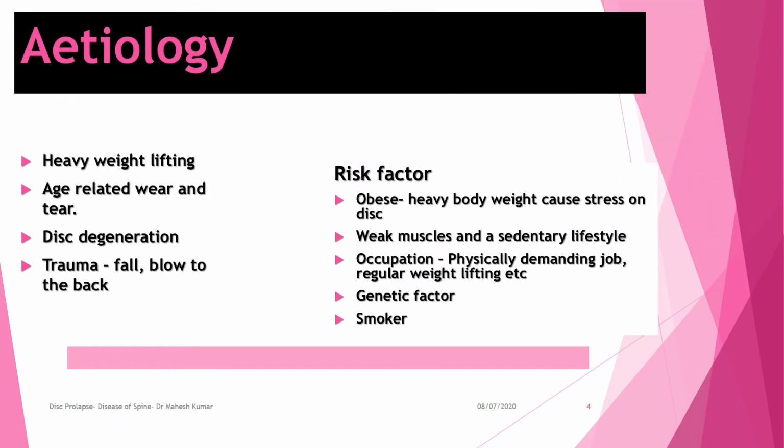Etiology of intervertebral disc prolapse: heavy weight lifting, age-related wear and tear, disc degeneration, trauma, fall, blow to the back. The risk factors are obesity, as patients with heavy body weight cause stress on the disc, weak muscles and sedentary lifestyles, physically demanding jobs or regular weight lifting occupations, genetic factors, and chronic smokers.